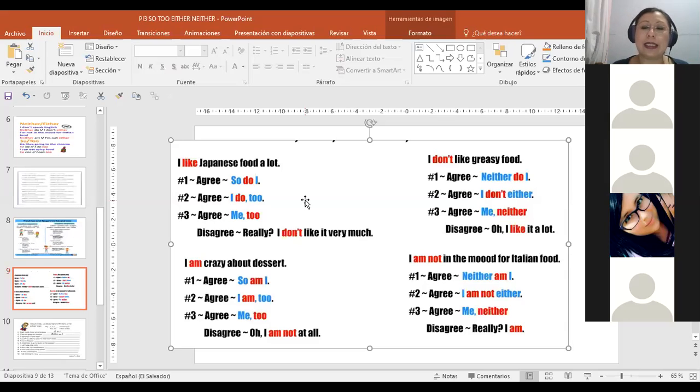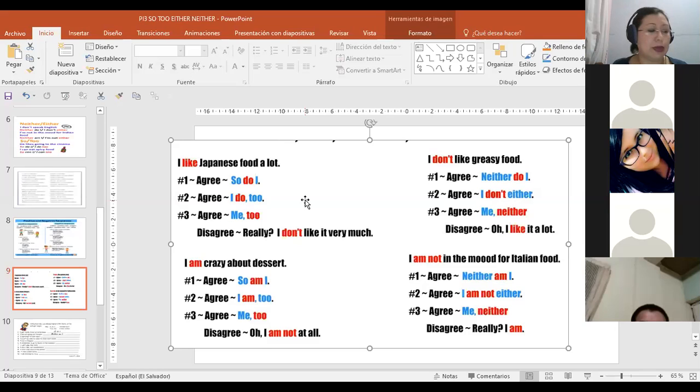So, for the same partners, para las mismas parejas, perdón, les voy a pedir que escojan uno, ¿verdad? De los cuatro diálogos chiquitos que aparecen ahí, uno de ustedes va a iniciar con la oración y la otra persona decide qué contestar, si está de acuerdo o no. Y luego la otra persona formula otra, ¿verdad? De los recuadros. Y el compañero que primero hizo la primera afirmación le responde, ¿verdad? Y ahí terminamos. Y así vamos hasta que completemos las parejas nuevamente. Ok, you decide who starts. Ustedes deciden quién comienza.